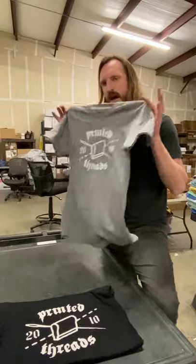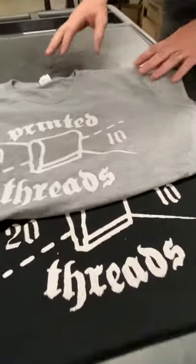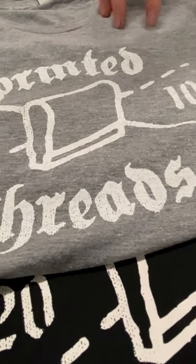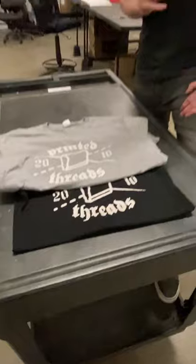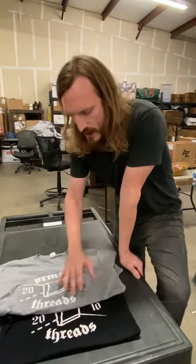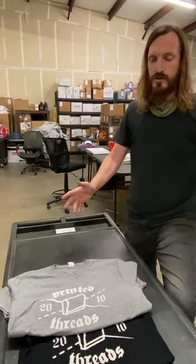Lastly, we have our Aluminum Gray. The aluminum gray also has black poly — the same black poly used in the Vino — so it's not going to discharge and create a stark white; it's going to have some little gray tinges, and you can see the heathering in the discharge a little bit. But overall it looks really good — another one of those shirts that from three feet away is going to look white to every passerby.